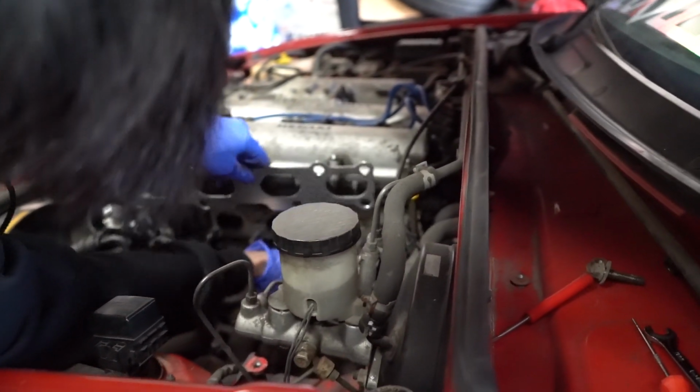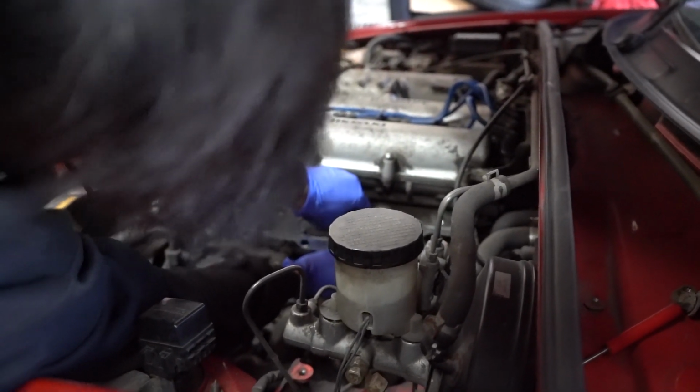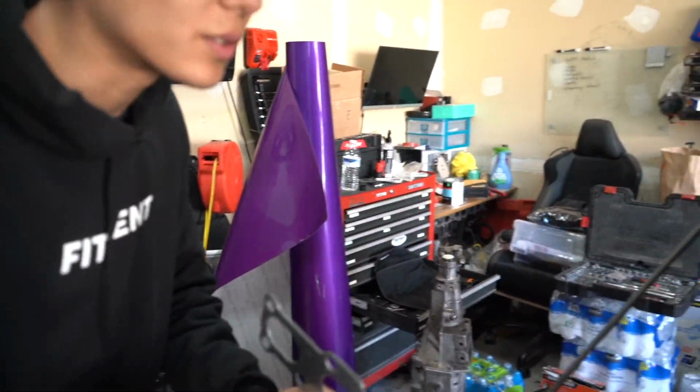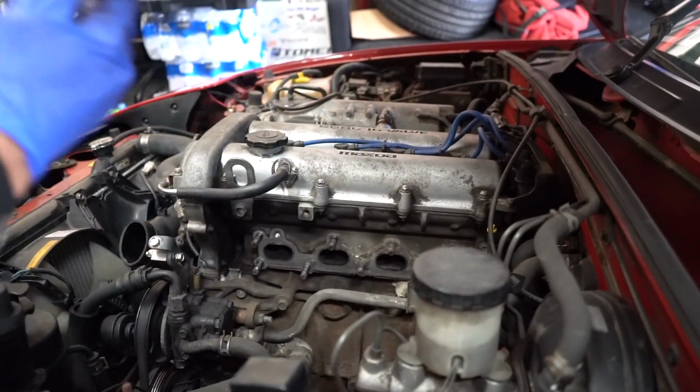What if I flip it upside down? You're lying. Give me this. For a 1.8. Dude, no. It literally said 1.6. Fits your 1.6. Just reuse the OEM gasket. Honestly. Bruh.